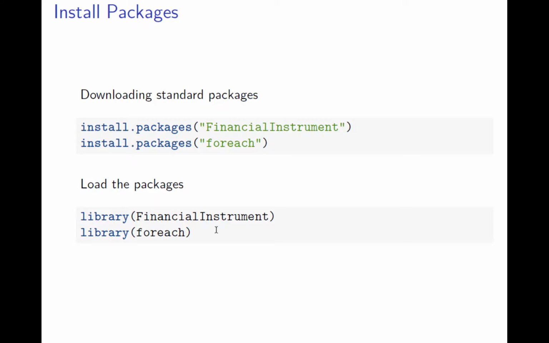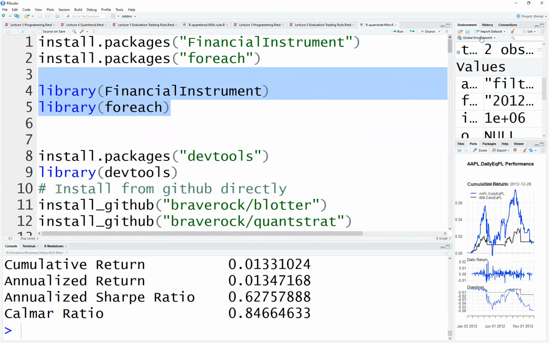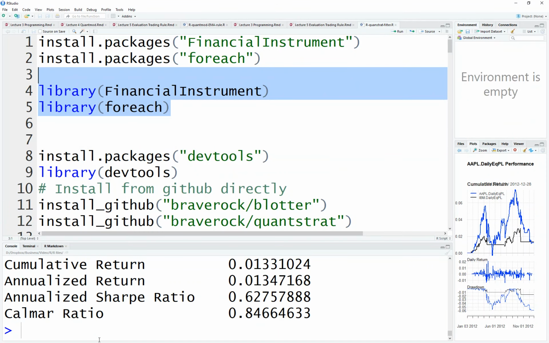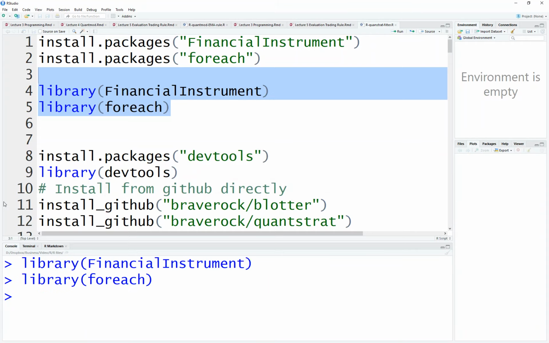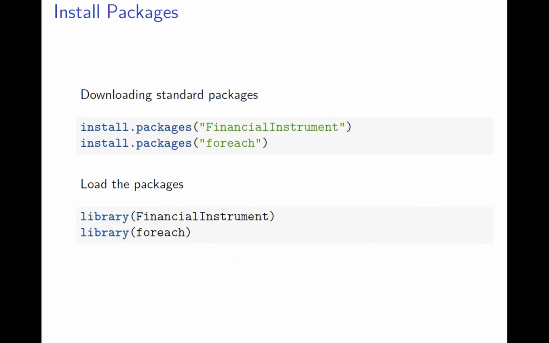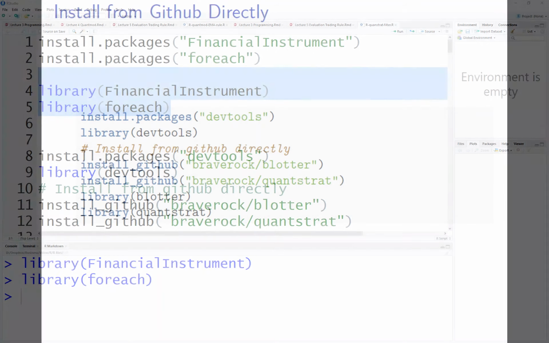Again, we will need these two packages for each financial instrument. So let's erase everything, clean everything out, and now we install them. Okay, and go back to the slide. We need the development tools to install the blotter and quantstrat packages.